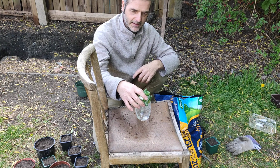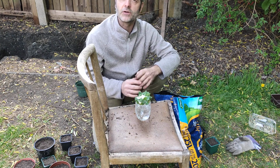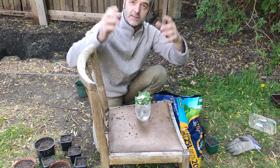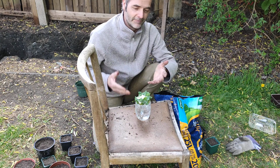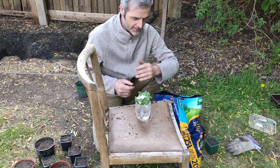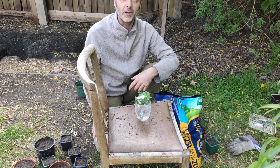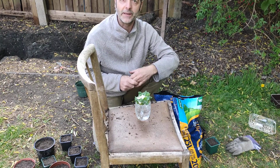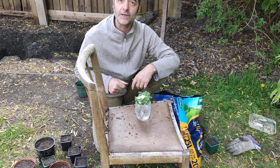Now, as I said, I don't know whether it will grow into a full Savoy cabbage. I think it will be just these little ones that will sprout out, and I can use those leaves. How big it grows, I don't know, but it's an experiment anyway, so I'm not particularly worried about it. It's just a bit of fun, getting things growing. So I don't have another pot, I just realised. So I've got to get one.